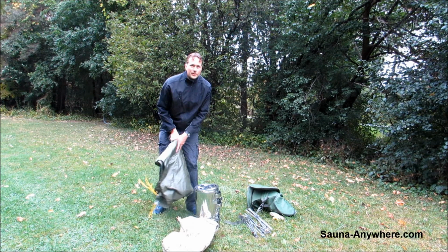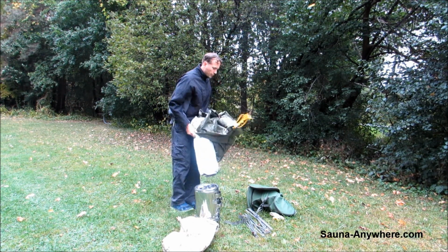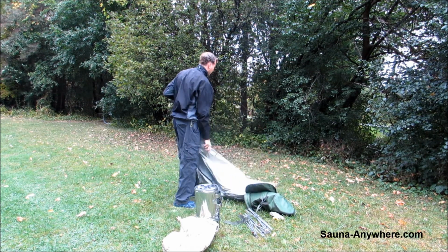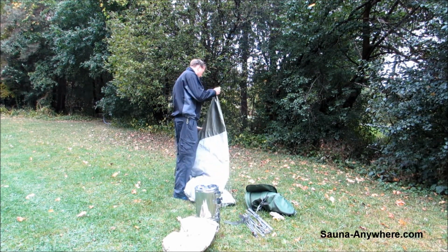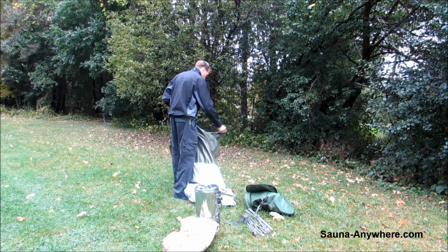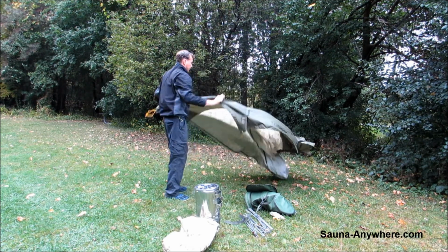So let's have a look and see how this is set up. So first of all, we're going to take our tent canvas. And we're going to look for a nice flat piece of ground to lay it on. We don't want to be rolling around inside of our tent when we're trying to enjoy a nice hot sauna. So we're going to basically just fold it out nice and flat.